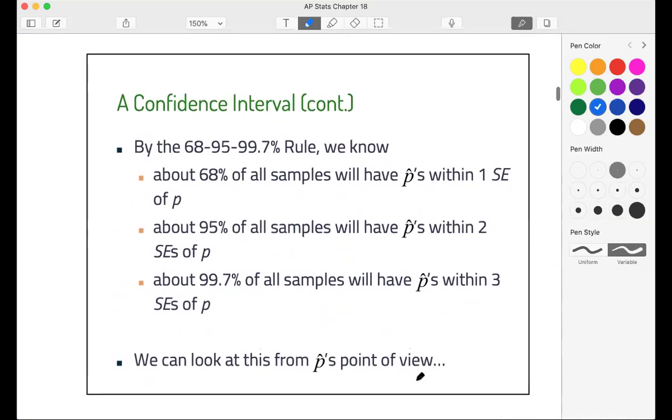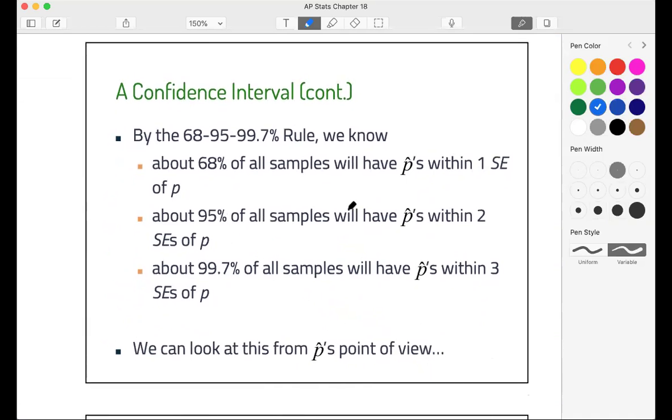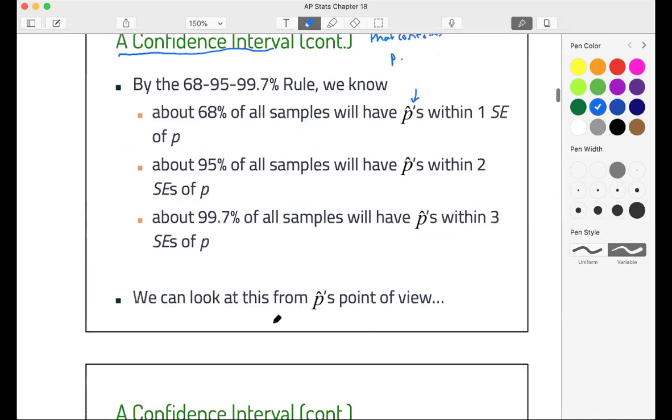Now, the great news is we can actually get a really good estimate of what p truly is. And by doing that, we will talk about a confidence interval. So a confidence interval lets us guess the interval that contains the true population proportion p, okay? And it turns out all we really need is our p hat, our sample proportion, and we just need to calculate a standard error and go out 1 unit of standard error for 68% of my data, go out 2 units of standard error for 95% of my data, and then go out 3 units of standard error for 99% of my data. And what that does is it will capture values that I believe my true p will be in, okay?